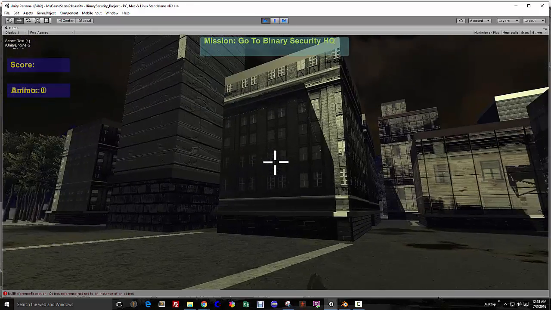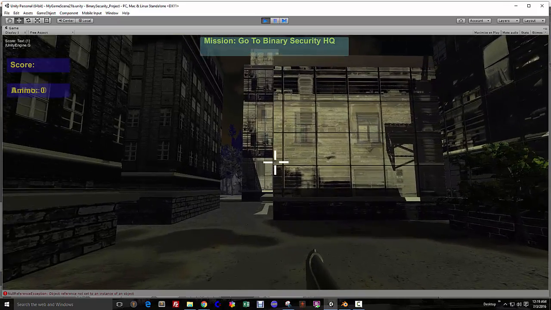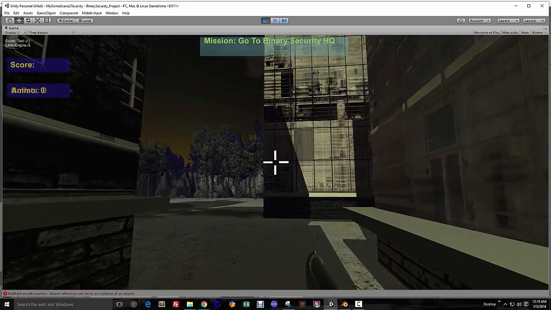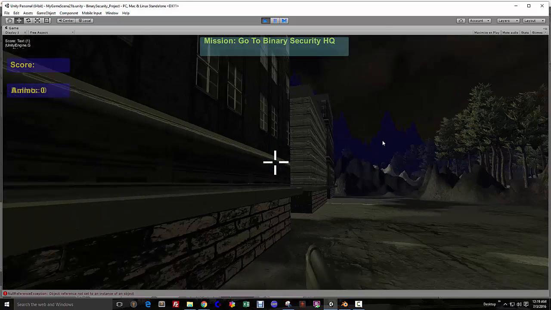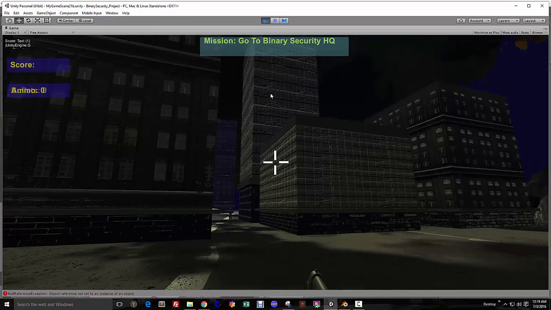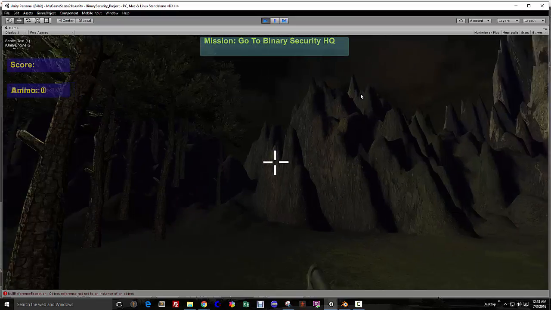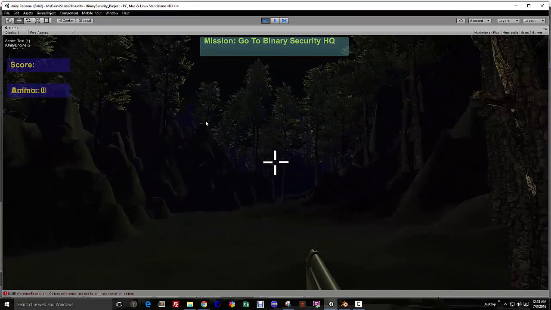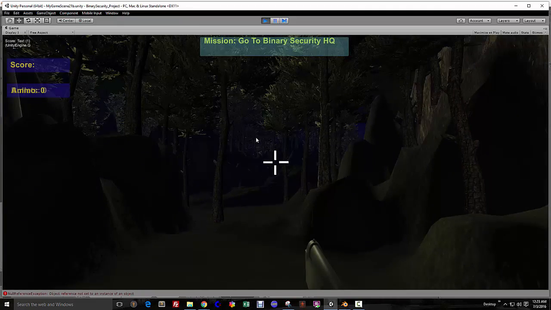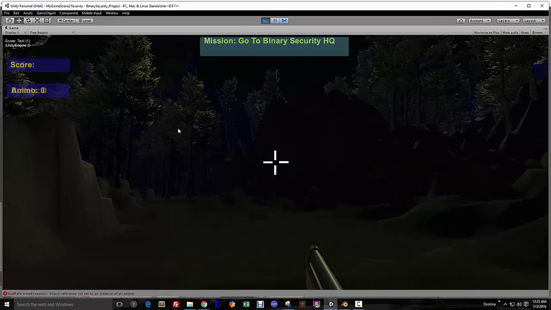So these are textures. I added more textures to these buildings. And I also added newer buildings. You probably don't notice, but there's newer ones back here. And then this is a new texture on this one. They all should have their own textures now, so they look a little bit better. I need to fix that one still. It's pretty dark over on this side. I get stuck here again.